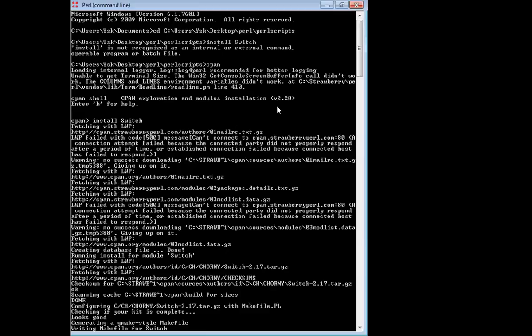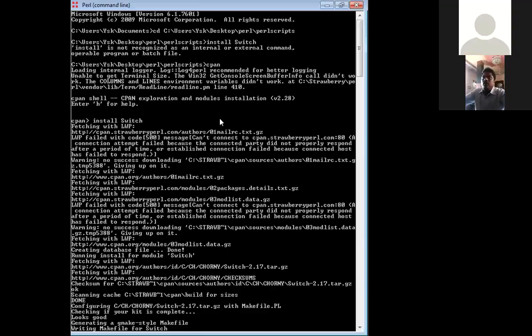The first thing is, just open the prompt here. After opening the prompt, you just need to type CPAN, the Comprehensive Perl Archive Network, which contains many modules and packages related to the Perl interpreter.